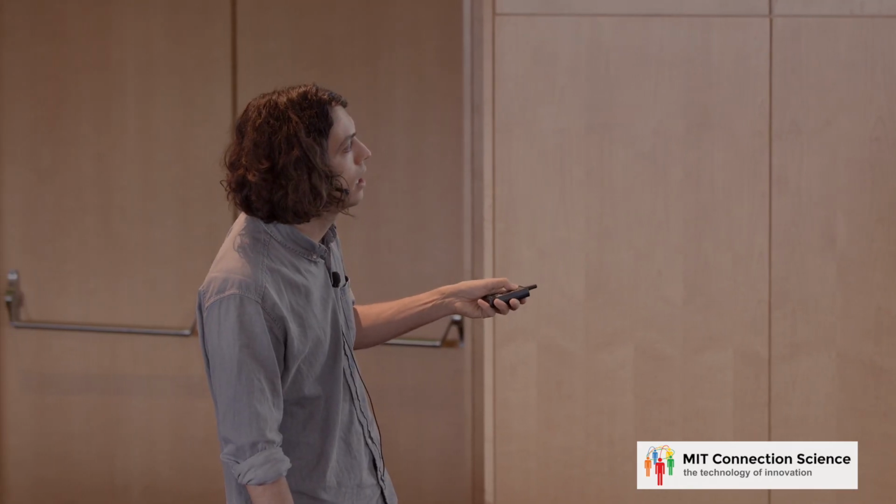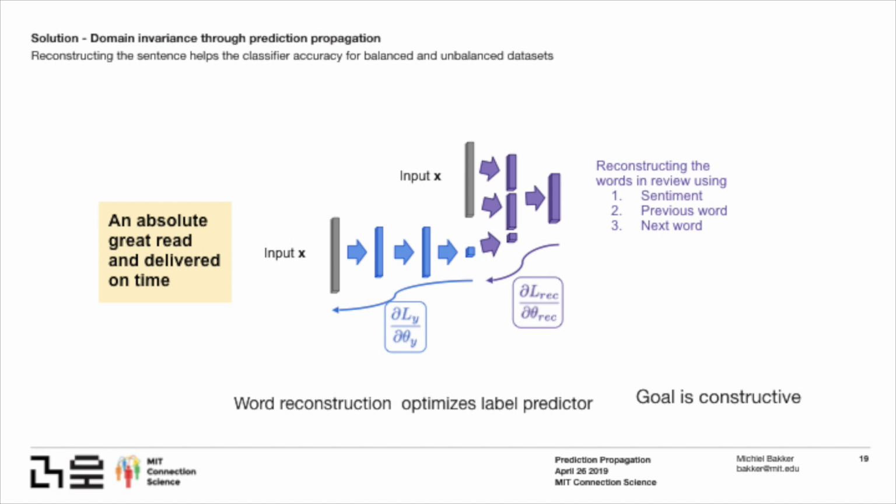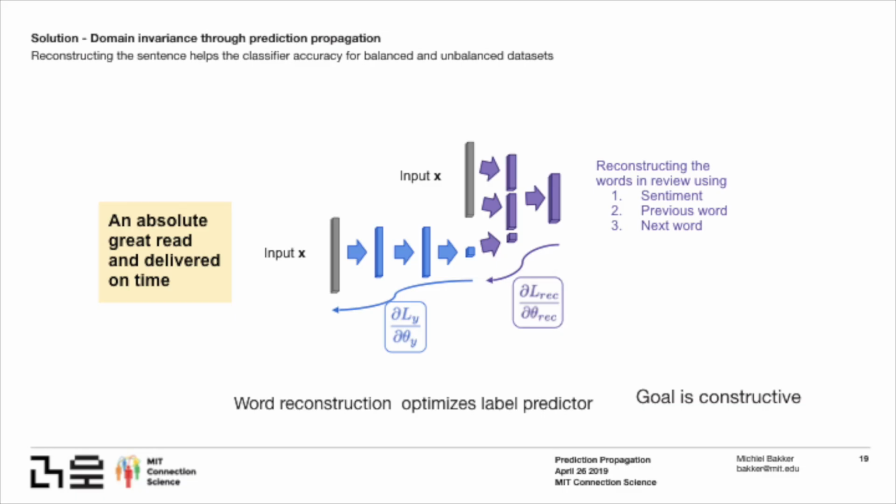But now we do something extra where we have what they call a generative network. So we take this label, so positive or negative, and use this to recreate this piece of text. So for example, we use the previous word and the next word, and we use the sentiment. So first we take this whole review and say, oh, it's positive. And now word for word, we try to use the word absolute and the word read to predict the word great. And if this review is positive, then great will be more likely. If negative, then it will be an absolute shitty read or bad read. So doing this, by recreating this word, you learn also more about the sentiment. And you can do this also for other things, for humor, for sarcasm. So it works much more generally.